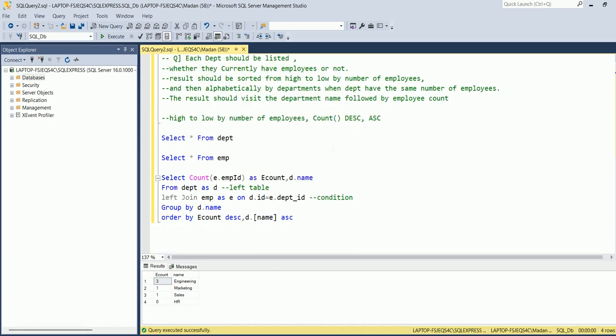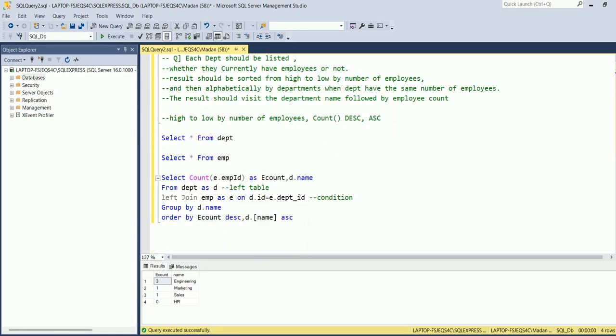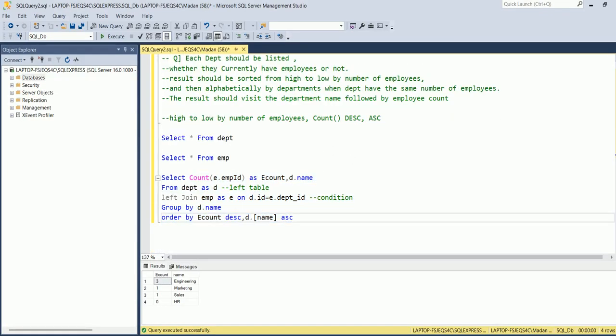So from this, what we can pick up is that basics should be clear. If the basics are not clear, we will be unable to write the query, right? As you can see, it is very simple. We just need to use the left join. That's it. One aggregate function is used and then grouping is done, right? So practice at least 2 to 3 problem statements daily to crack the coding rounds.